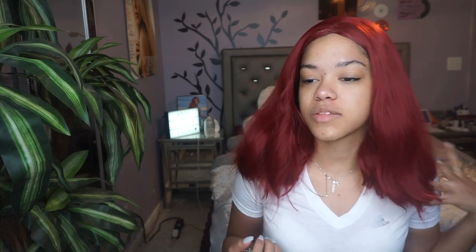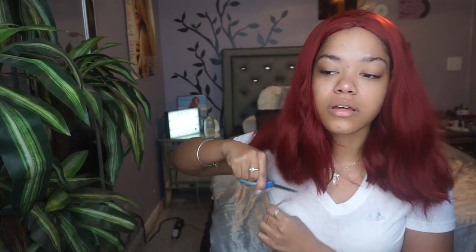Okay, so I cut the hair. I wanted it to be cut anyways. I kind of like this style. So there's that. I'm gonna put my headband on and we're gonna get right into this makeup. So I'm gonna do my base first because I don't really think it matters too much in this look. We're mainly focused on the hair and then her eye makeup. So I'm just gonna do my facial makeup and then I'll be back when we're ready to do the eyes.